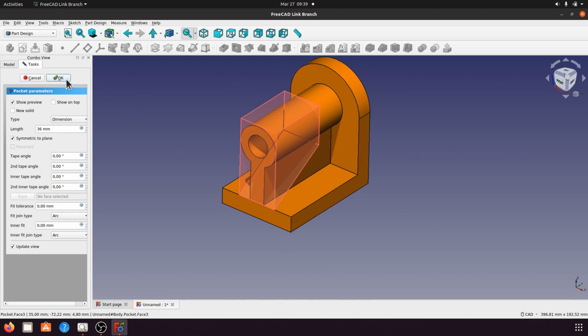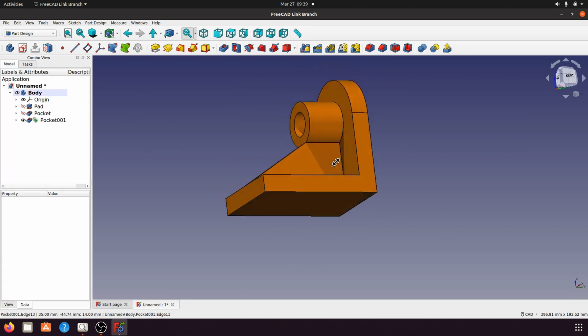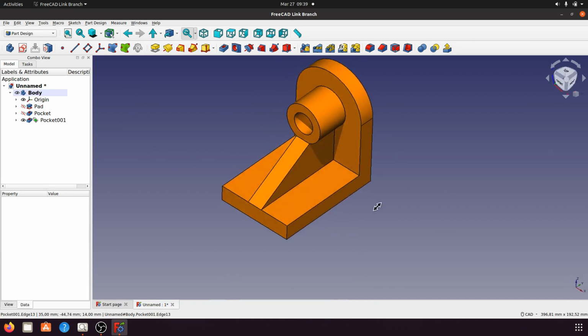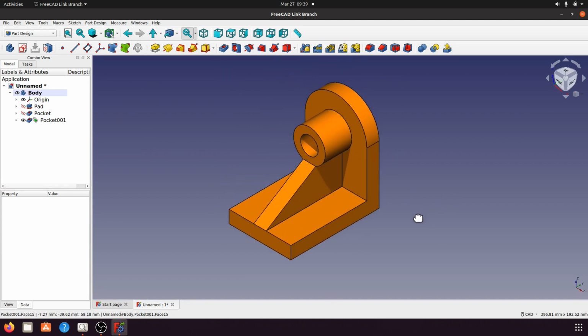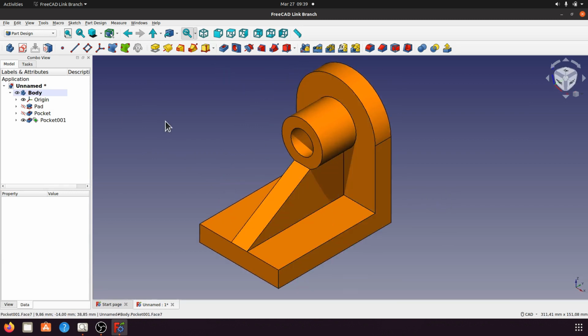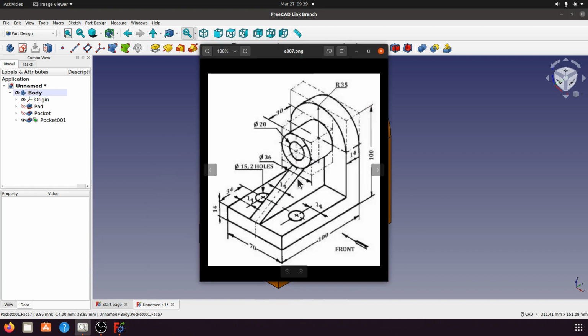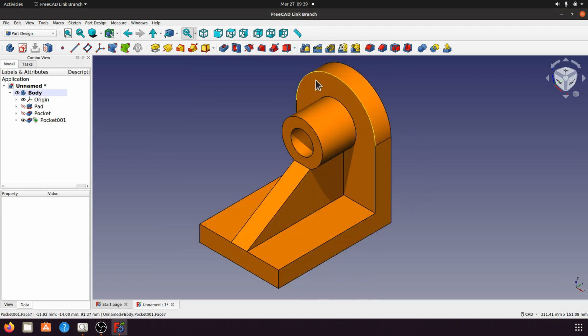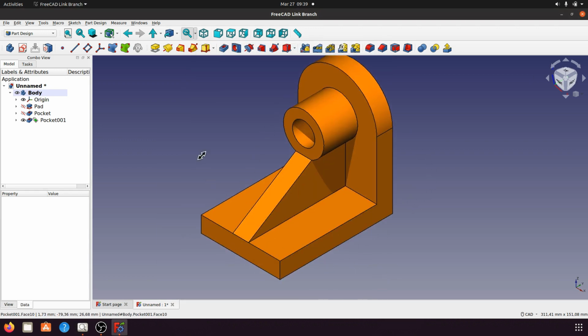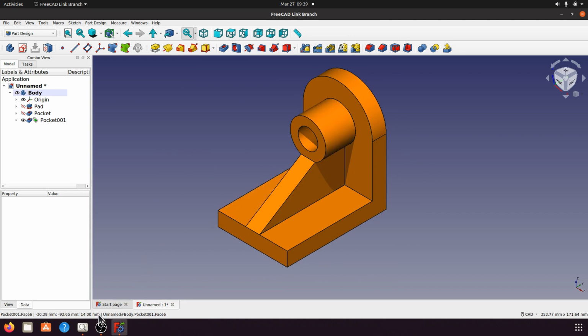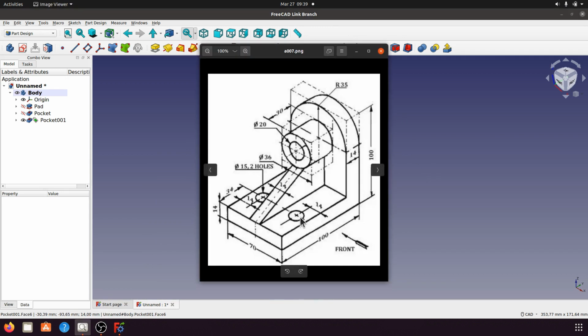Okay, let's check. So can check to the drawing. I think it's the same. Okay, now this shape has been created. Now the last one is the hole.